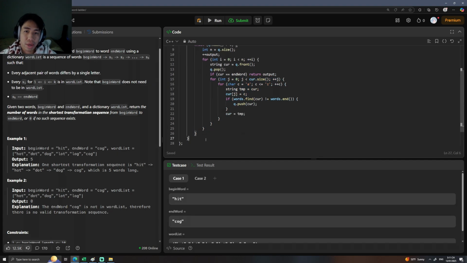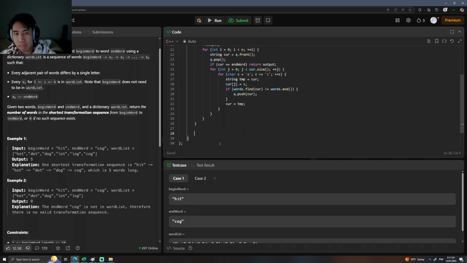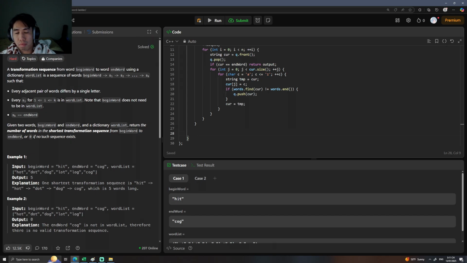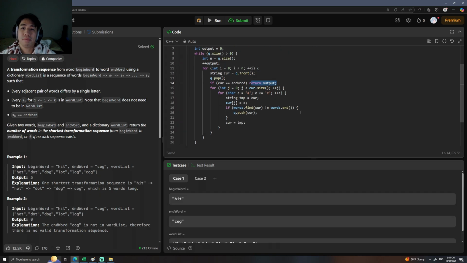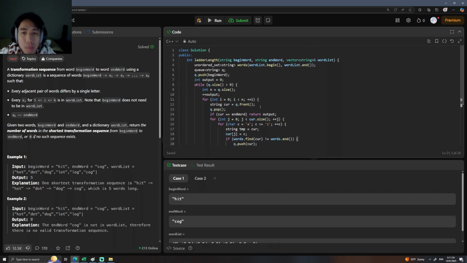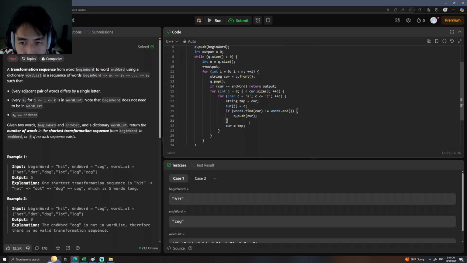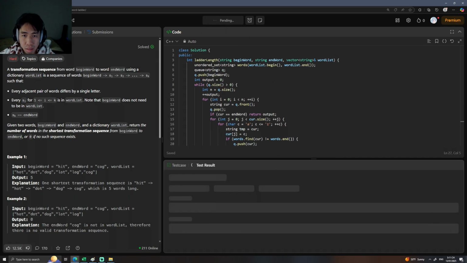And yeah, we are guaranteed that we will have this transformation. I mean, no, there's no guarantee. My bad. So we return 0 if it's not possible to transform from begin to end. Okay, so we return 0 here. But if we found a path, we return it here. Okay. This one looks good then. Am I missing anything? I guess not. So let's give this code a run.